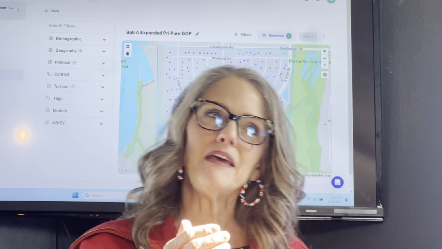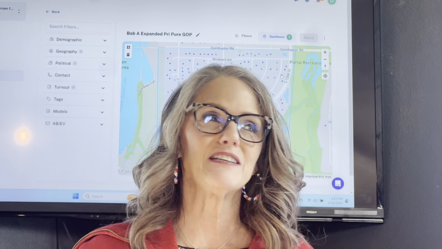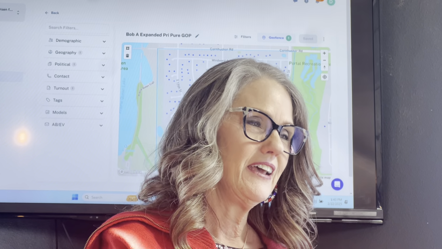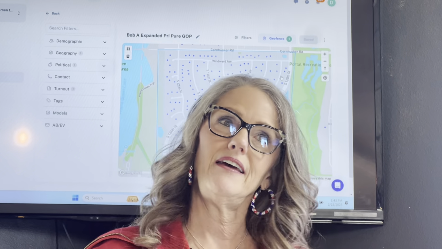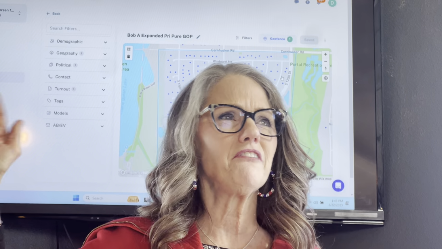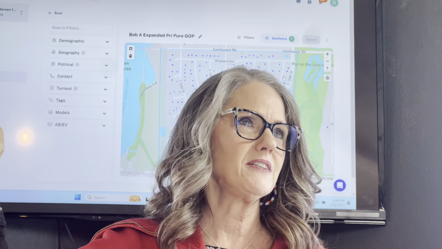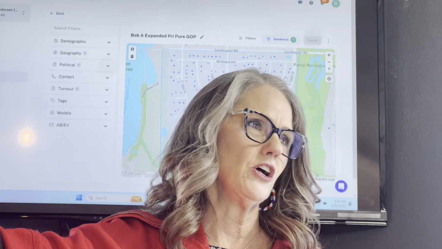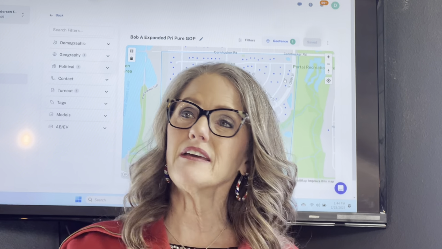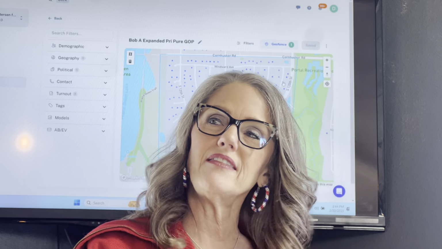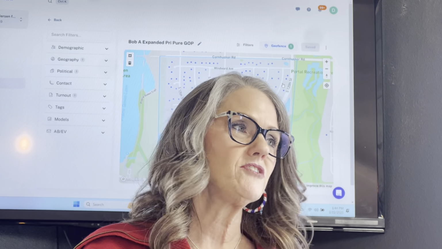So again, this is a whole other level, but the main thing you need to take away today is that we have access to this, and that you can be the value-added party now. Leave the federal races and the big regional races to the campaign consultants. Some of the campaign consultants are threatened by this and have been negative to us about it.